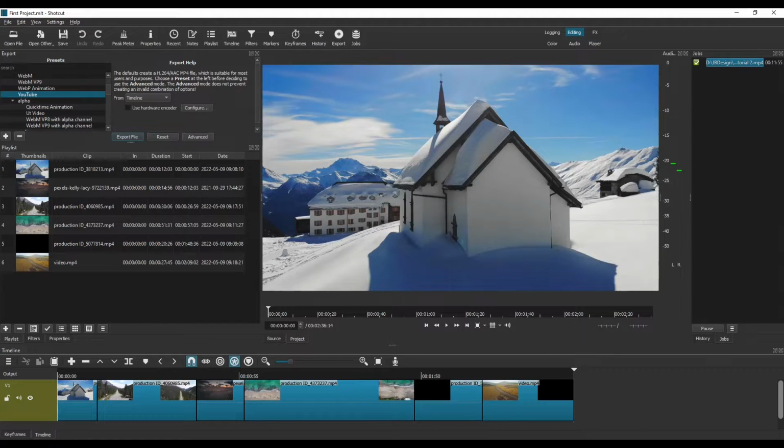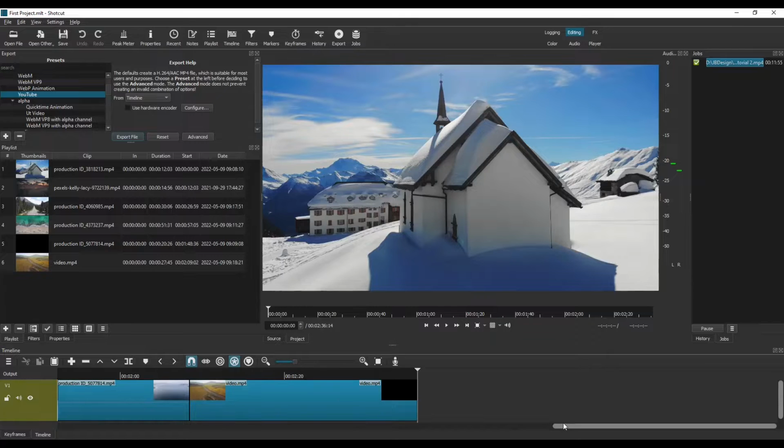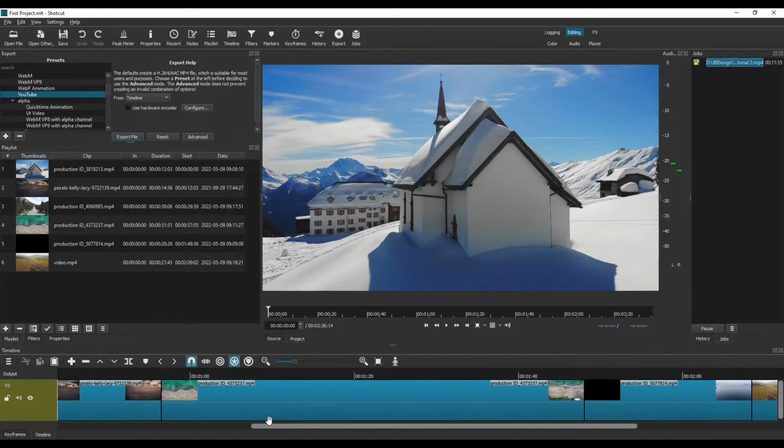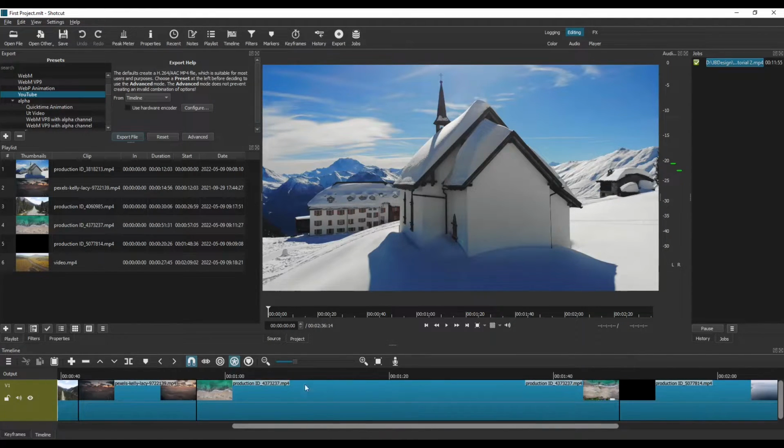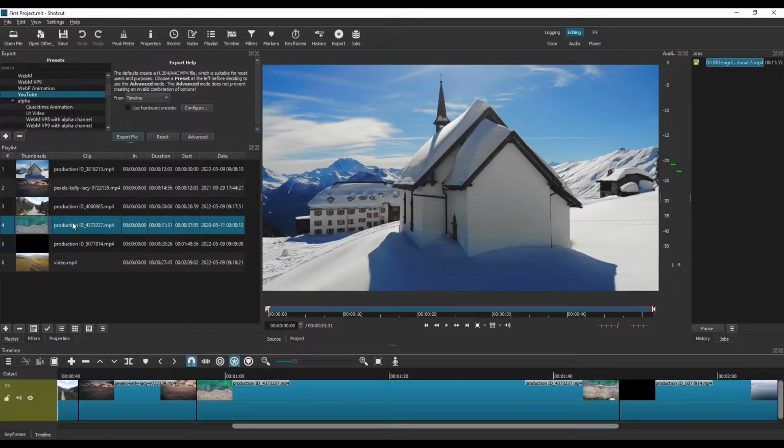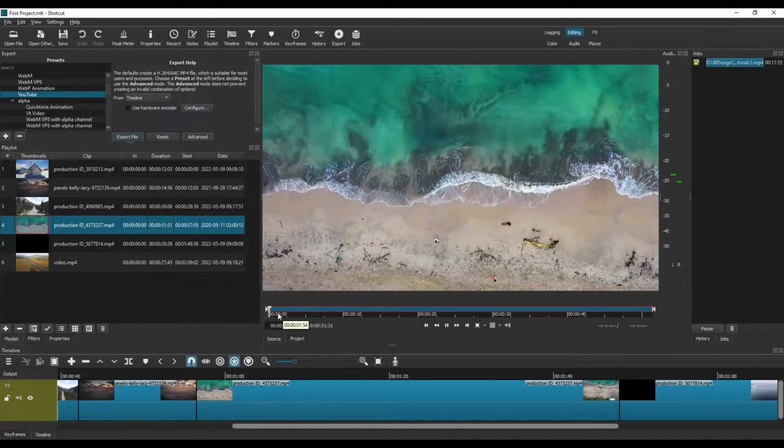Okay, so let's say that we want to make our first cut. As we can see, this clip is too long, so let's make a cut right about there. Let's say we want this clip to last 20 seconds or so, even less actually.